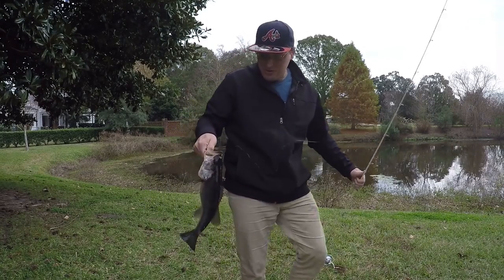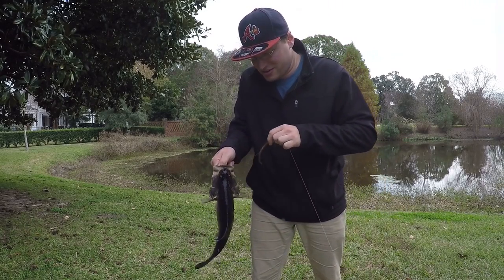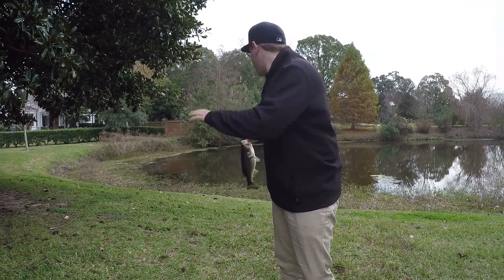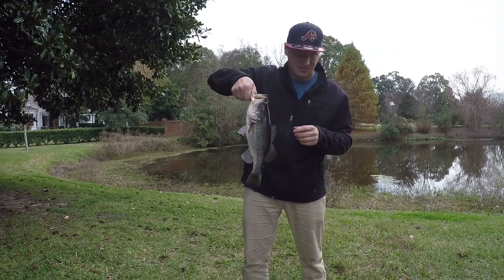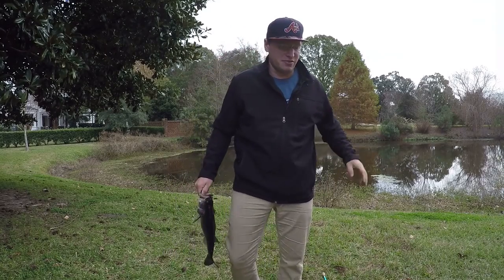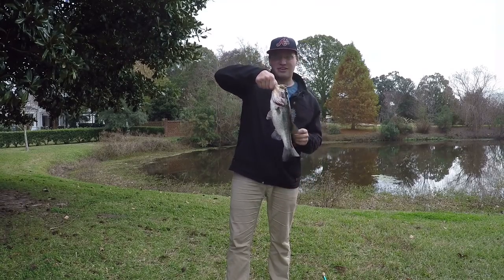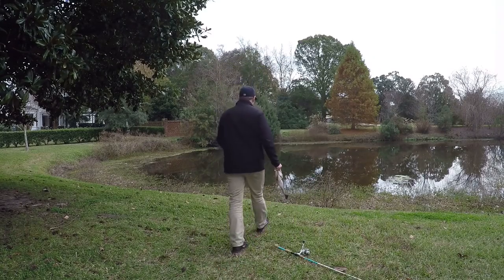I knew it was a fish. I knew there were fish right there. As soon as they came up, I saw some bass feeding. I saw some bait fish running around on the surface. And so I got my Zoom Super Fluke, twitched that around, didn't have any luck. So then I tried my Finesse Horn by Zoom. And look at that sucker right there. Nah, not too bad.